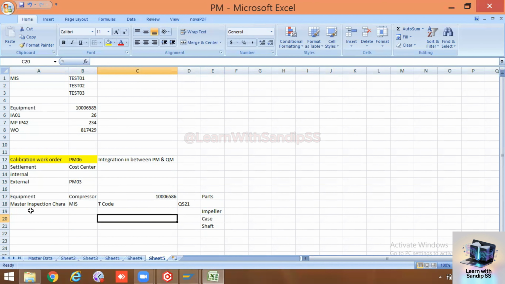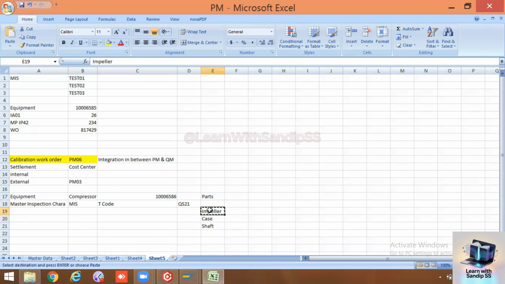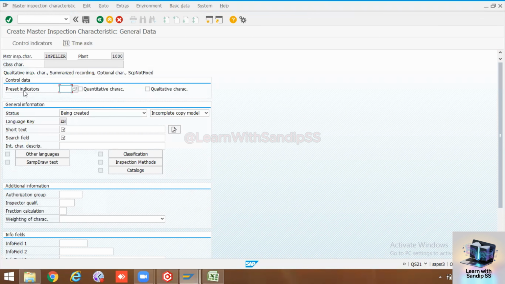So we will start our QS21. We will do calibration of impeller. Master inspection characteristic is impeller, and just enter. Here is the indicator, qualitative and quantitative.